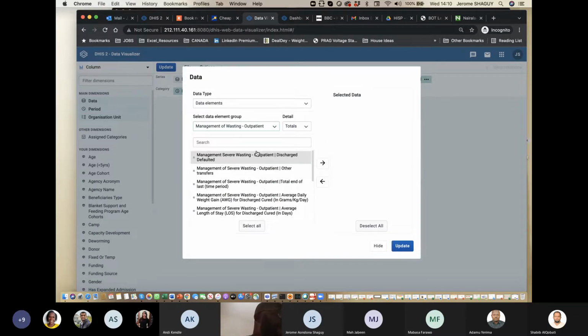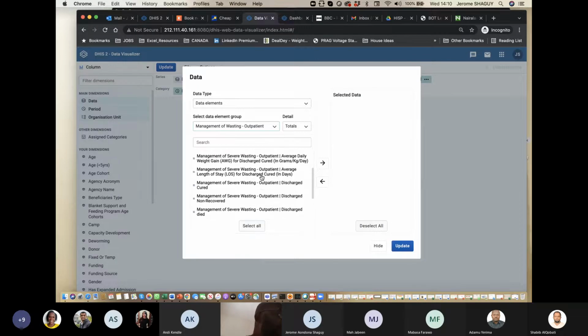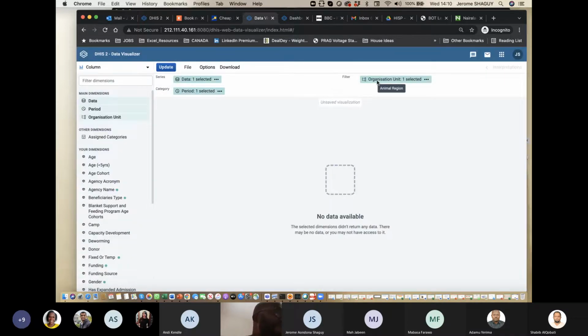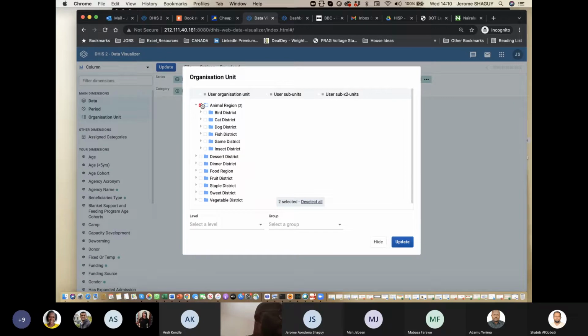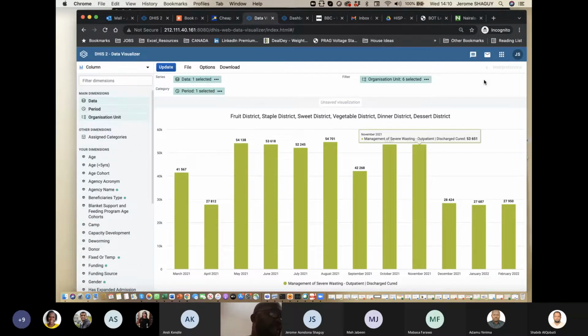And then let's look at discharge cured, because that has some data. Yeah, voila.